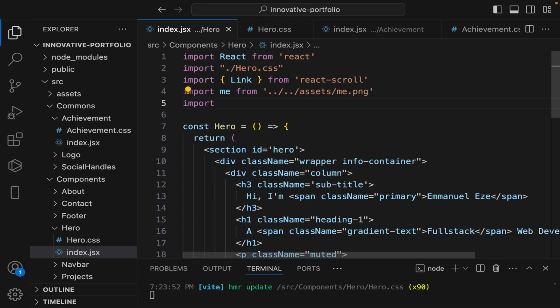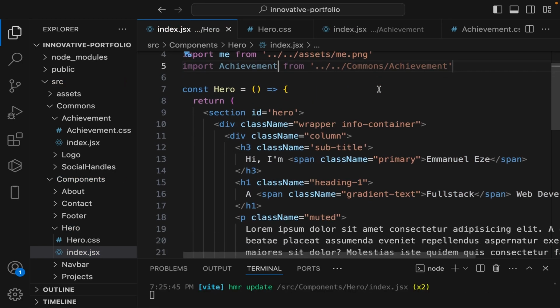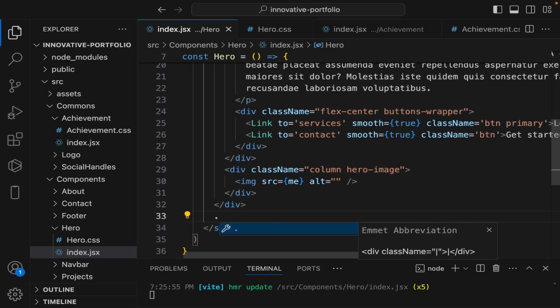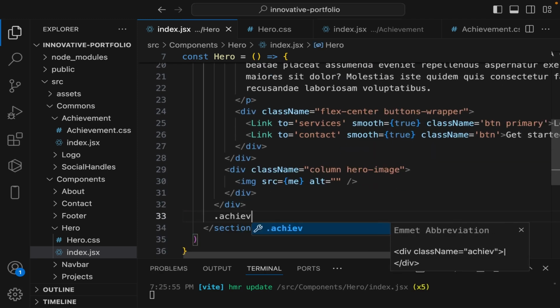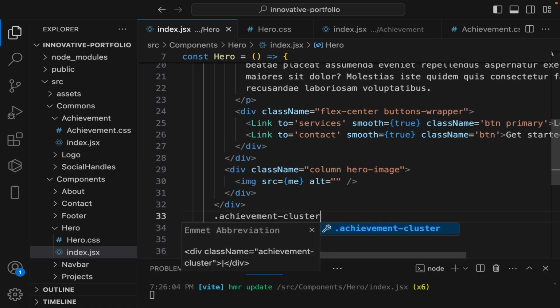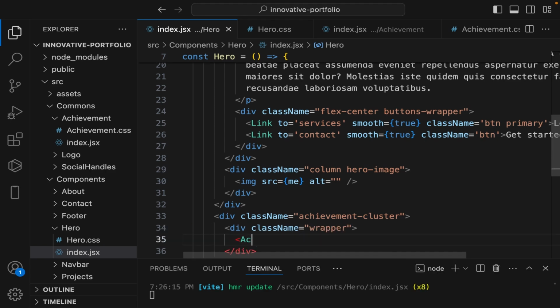Now let's import the achievement here in our hero and let's add it down here. Let's first of all create achievement cluster. And let's create a wrapper. And within this wrapper, we're going to add the achievement.